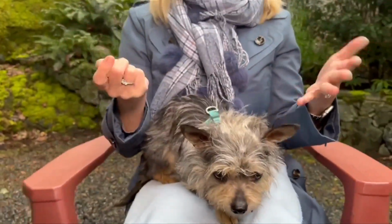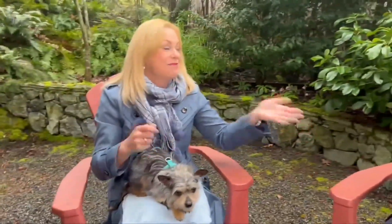Now, I've been looking for a small little dog for almost 2 years. You've been looking for me, and every single Pet Check you say, did you find me my small dog yet? Yes. Unfortunately, we very, very rarely get in small younger dogs. The dogs we get in are the older ones that are either extremely obese and got diabetes because they haven't been properly taken care of, or that are on their last legs and the people have passed away. So very unusual for us to have a small dog.